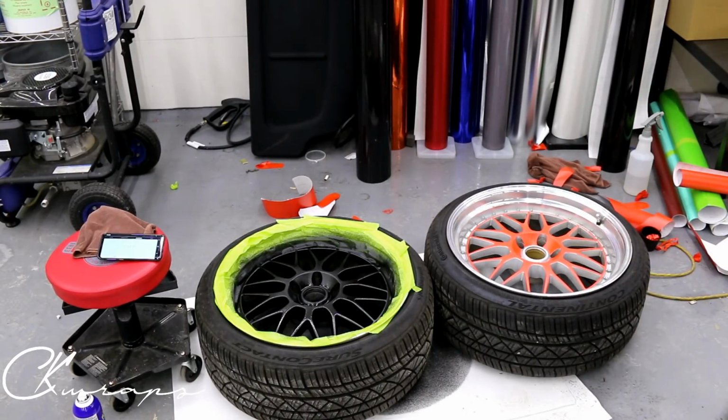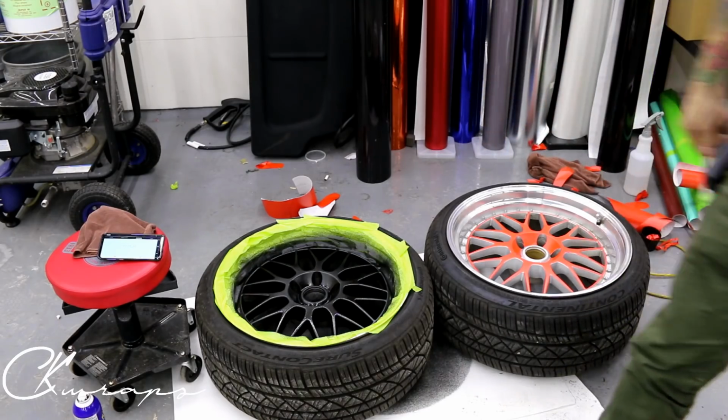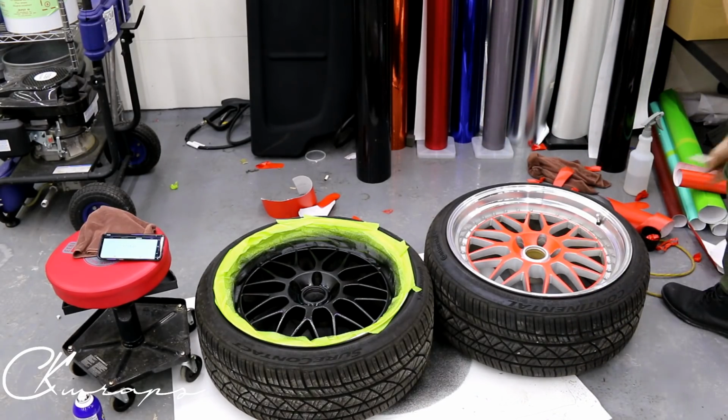Alright, so I got one last piece to do on the wheel, which is the inner hub area. Let's do that. I'll just take a scrap that I have.